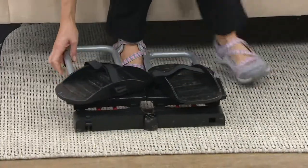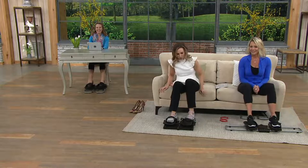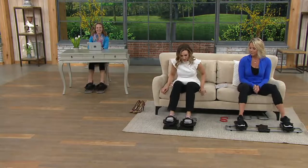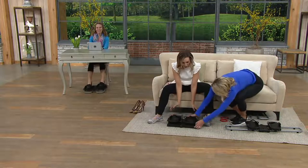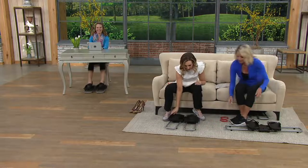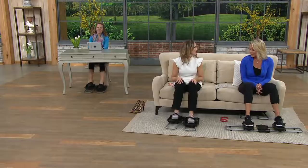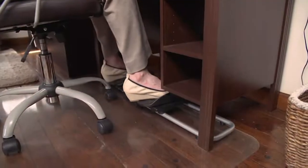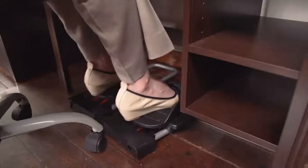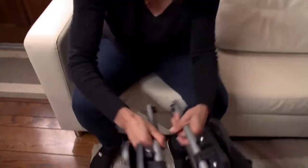For under $30, this is something simple and easy to use no matter your fitness level. If you're thinking where do I begin, this is one of those easy-to-use things that is just about a dollar a day. Just flip it around so the bands are facing out — and see how easy that is. It stores anywhere, so you can move it around your house to different rooms. Retail value is $45. It's yours for under $15 a month on two monthly payments, or bump it up to six easy payments with your QVC credit card. You have 30 days to love it or return it.